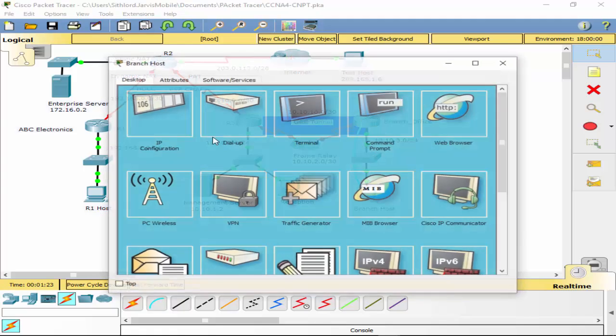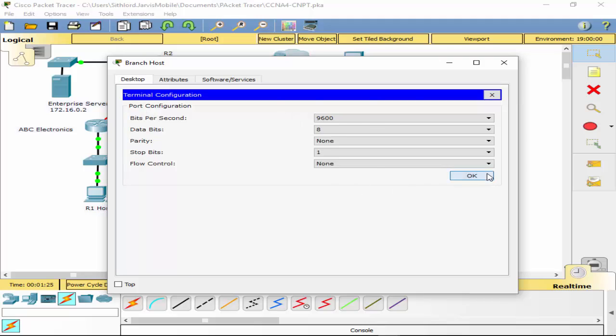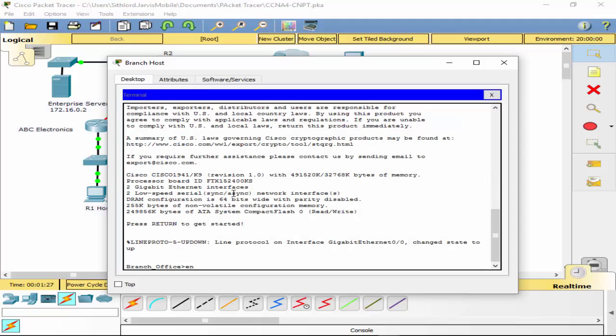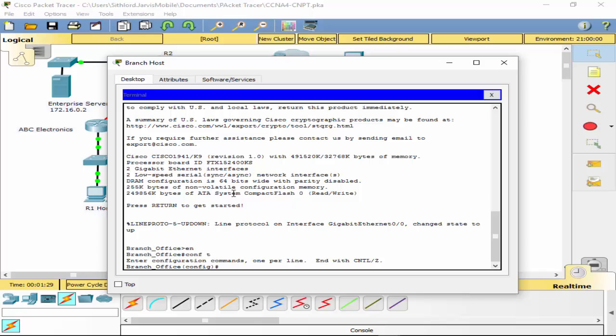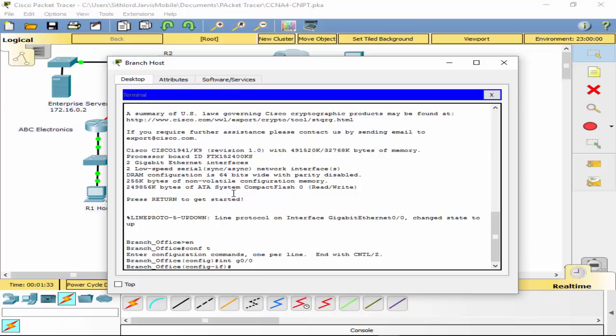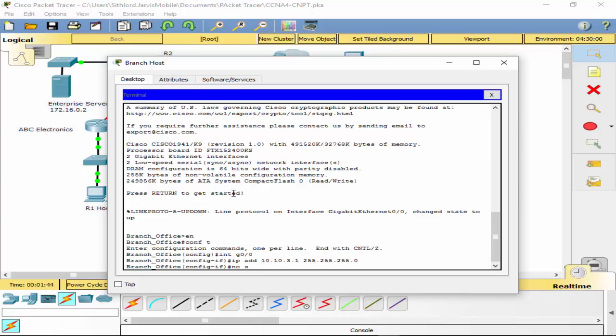Let's see. Configure terminal, interface G0/0, IP address 10.10.3.1, 255.255.255.0, no shut.